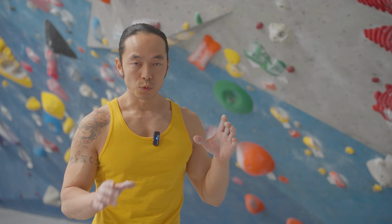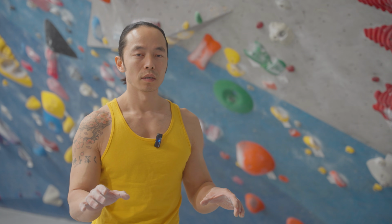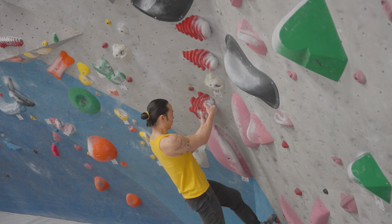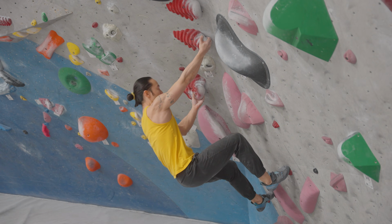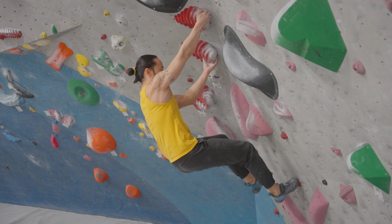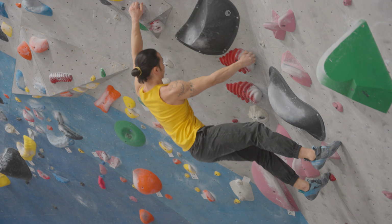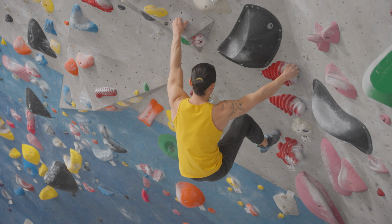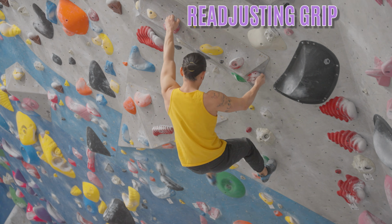The first step to climbing with flow is to remove anything that is unnecessary. This includes all the extra movements that do not help with the climb. Examples of unnecessary movements include excessive matching of the hands, constant swapping of the feet, and a habit of readjusting the grip on handholds.